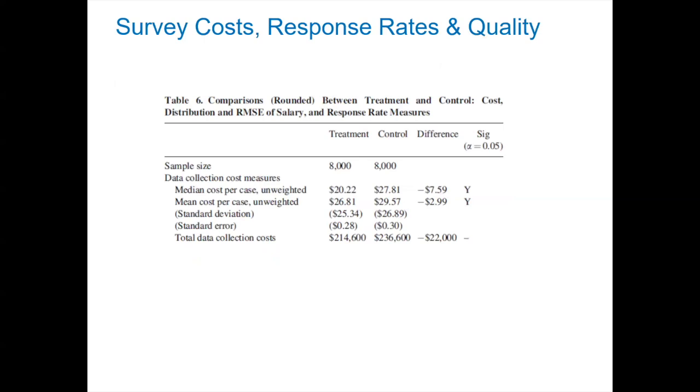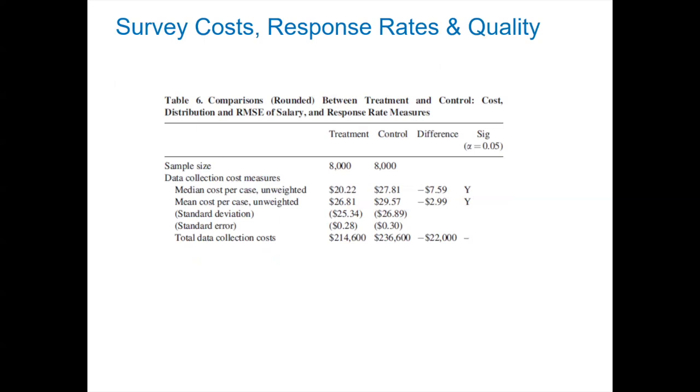This is actually the table. I'm not going to take you through the detail. I just want to show you quickly the numbers. So here we are. There was a sample of 8,000. Just pretty big. And they saved $22,000. This is the control group that was treated, and they saved less than 10%.